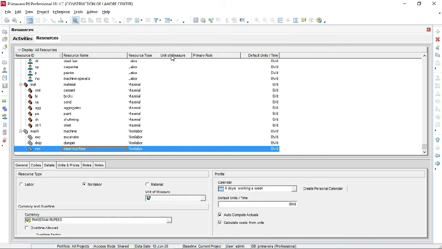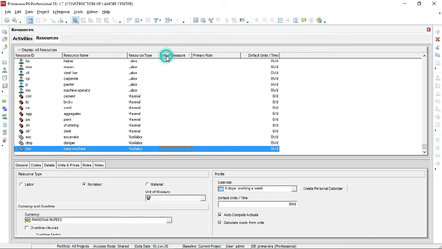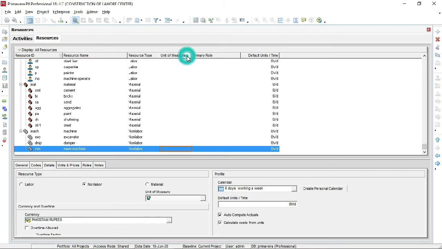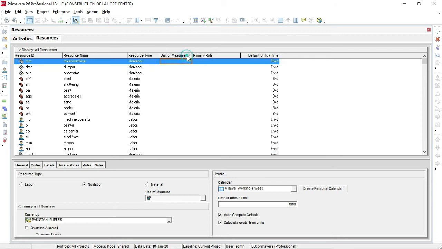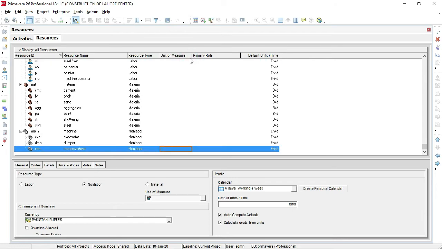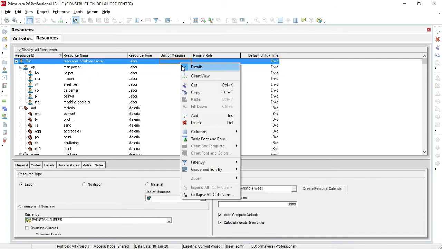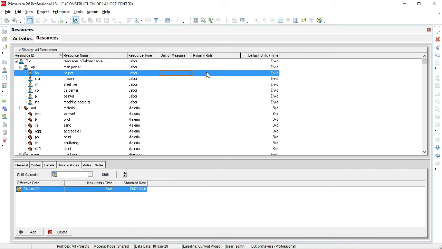Here we will add the units of measure. Click again. Here we will add the primary roles.